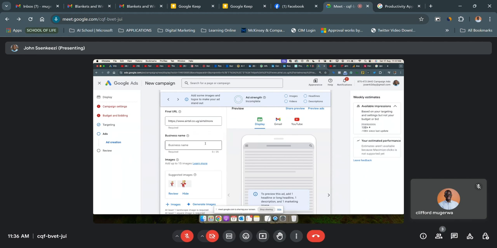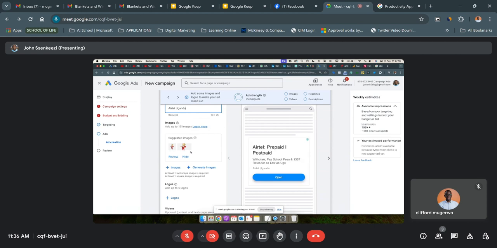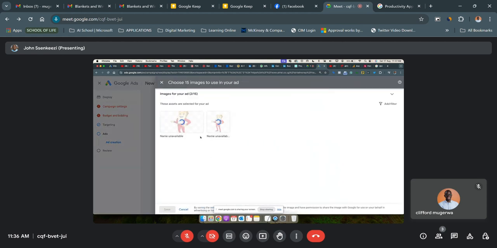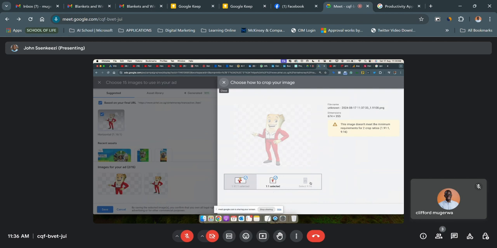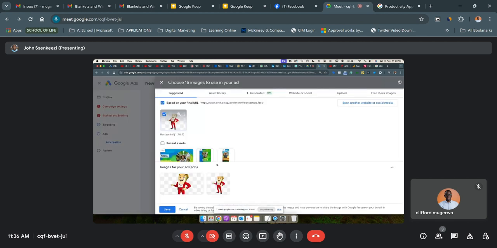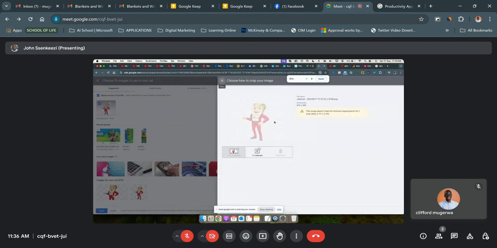So let's populate some of this information. Airtel, Uganda. Let's maybe use these images suggested. Let me just zoom out a bit. Go back to reset.